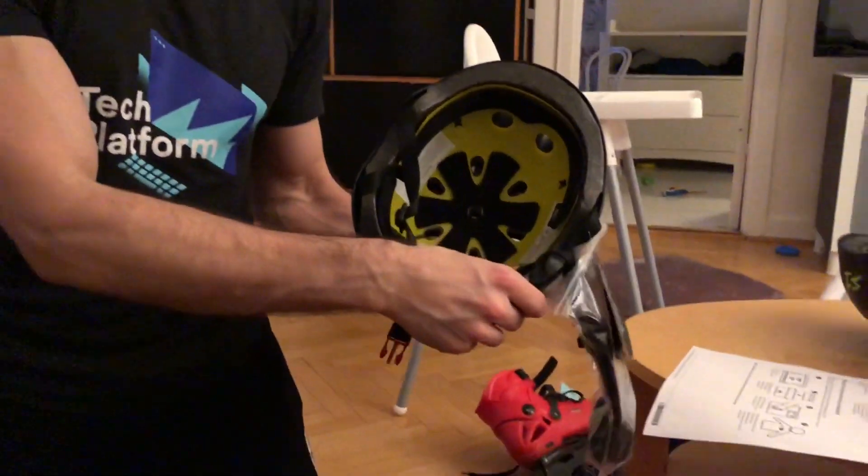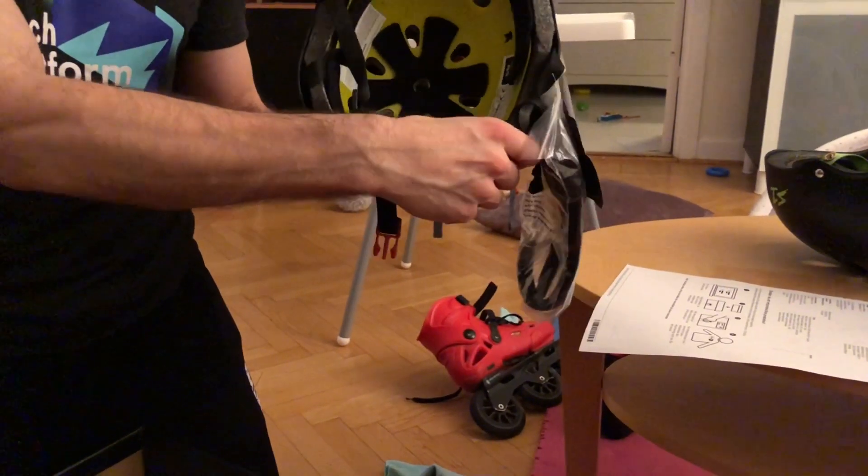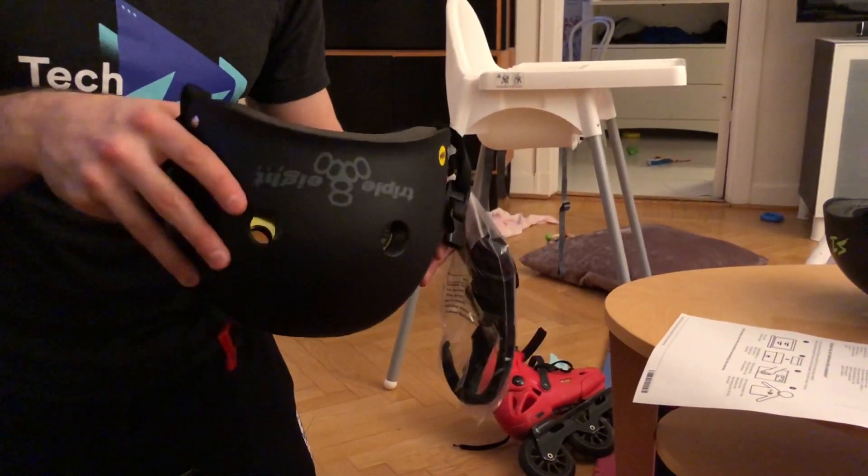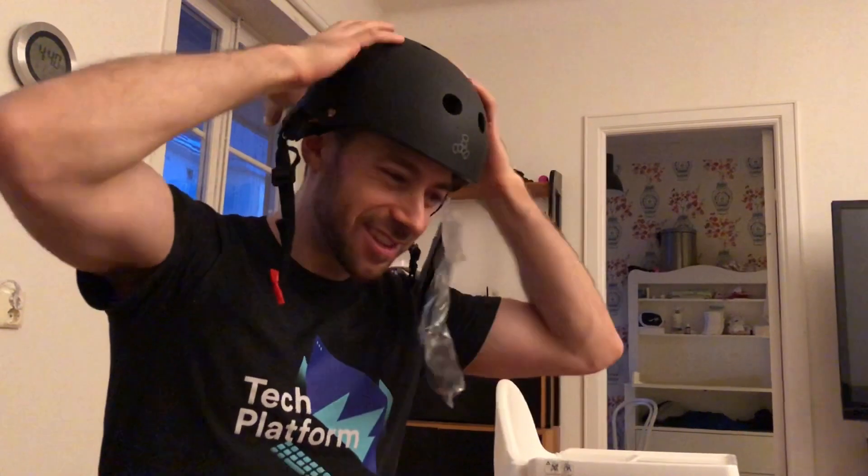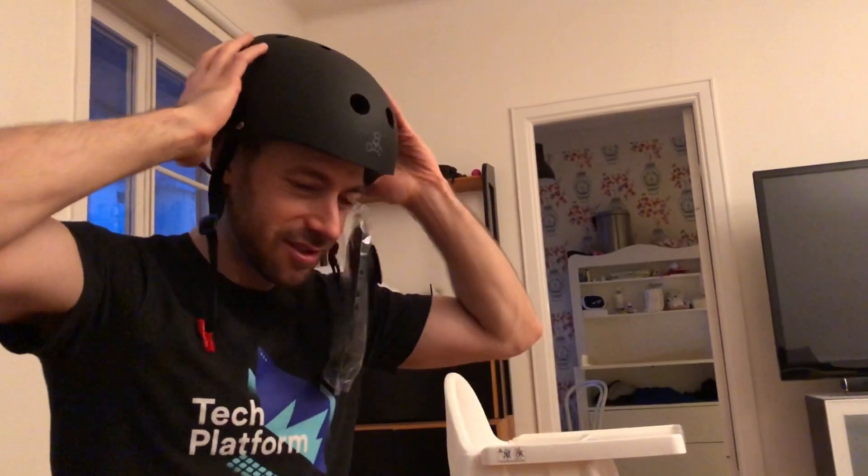This is size SM. It feels less comfortable — it feels like it's more on top of my head, it doesn't go in, so it's not a good size. It feels heavier as well, but I guess it's super safe. You get some extra bigger paddings here as well. First impression is that it's not as good as the one I have.